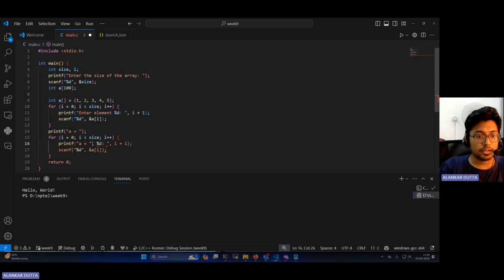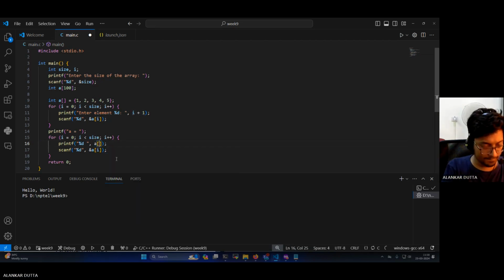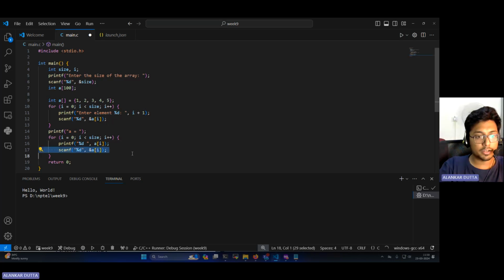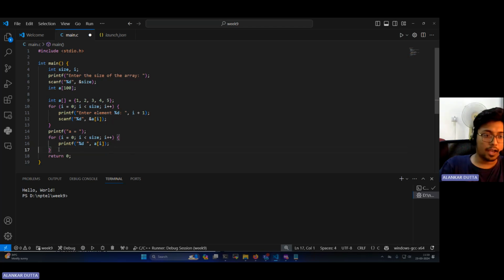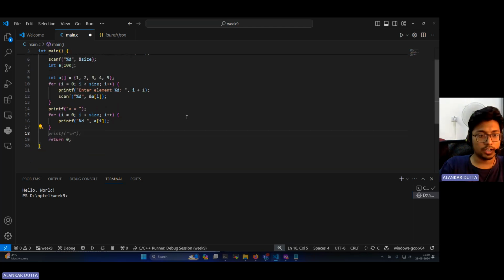I'm going to print the array with the elements of I. Once I've done that, the next part will start, where I'm going to find the element which I'm looking for.